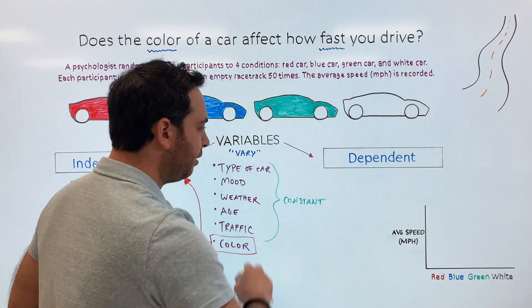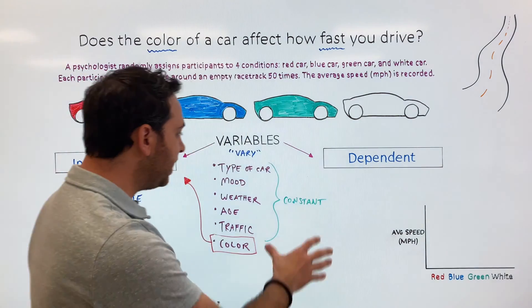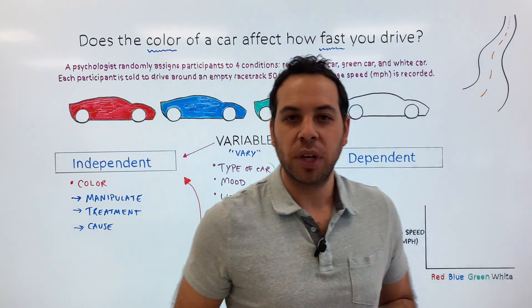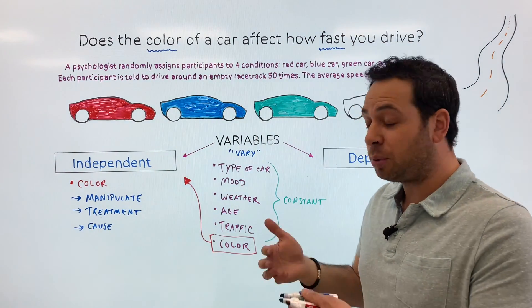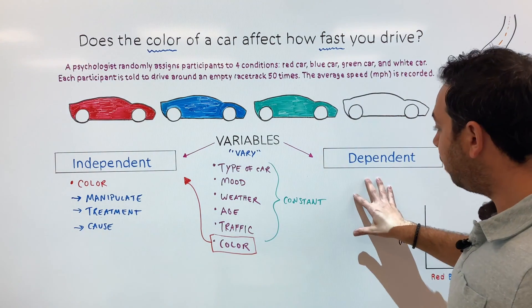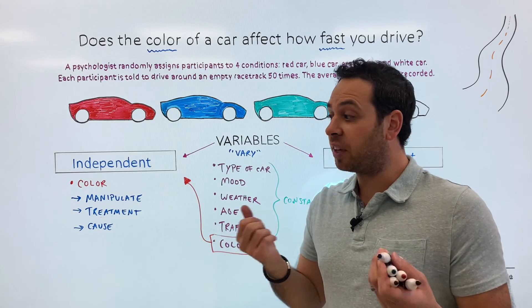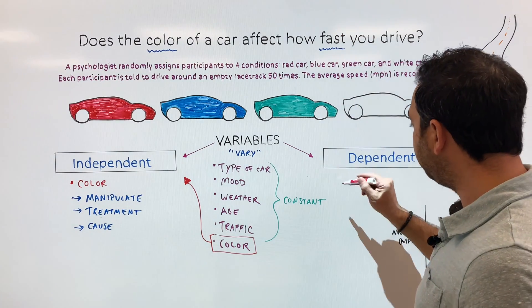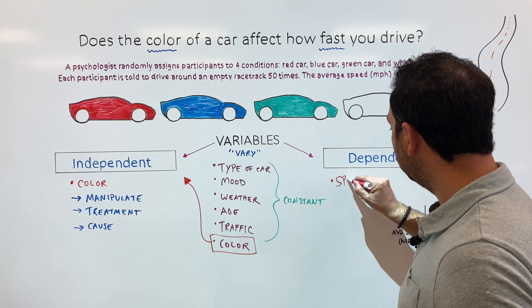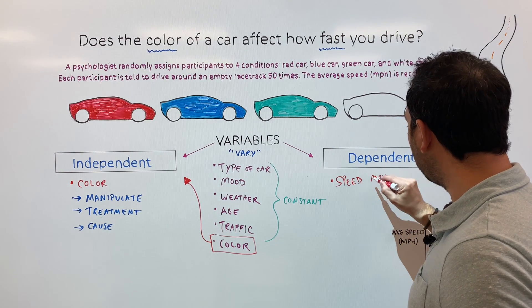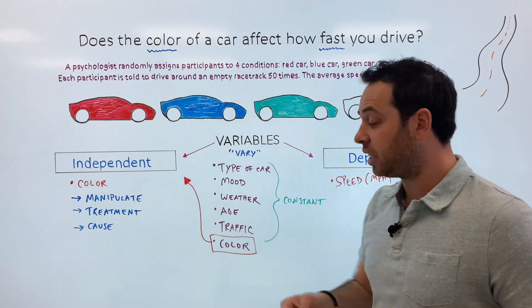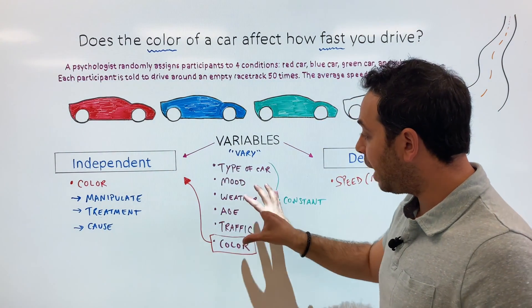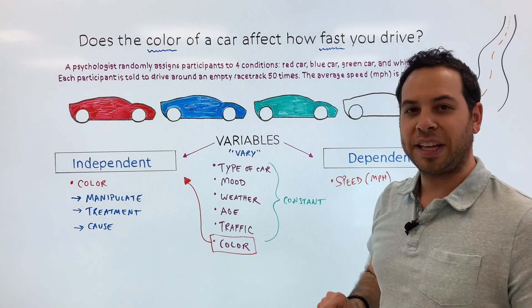Alright. So what would be our dependent variable? Well, our dependent variable depends on the independent variable. So what does that mean? Let's break that down. What we want to know is how fast somebody's driving. We have to collect data from somewhere. We have to collect some sort of results and analyze. The dependent variable is the data and results that you collect to see if the color even makes a difference. So where are we collecting the data from? We're collecting the data from the speed at which people drive, which is why the speed in terms of miles per hour would be our dependent variable. So let's think about this in a sentence. The speed is dependent on the color of the car. So we have the color independent of the other variables and speed being dependent on the color. That's a nice way to think about it.